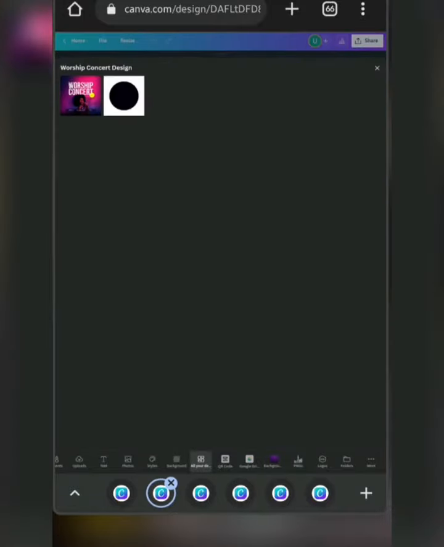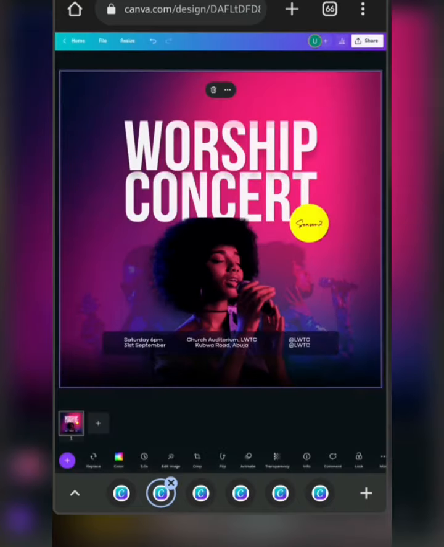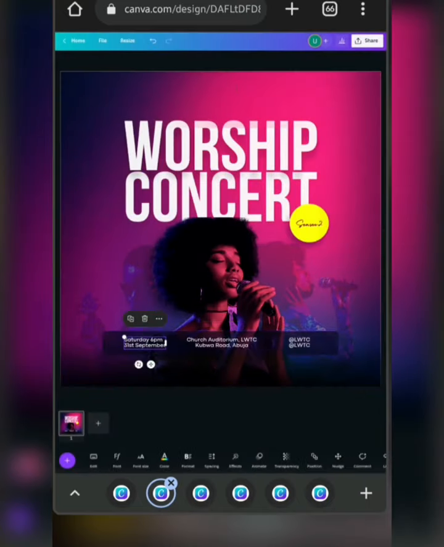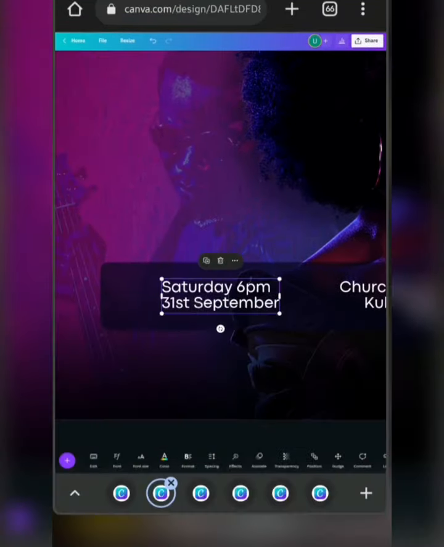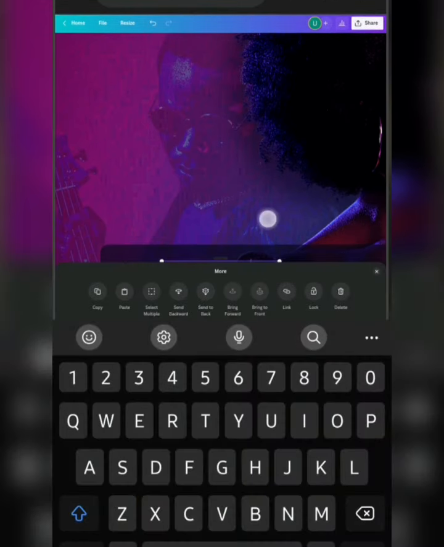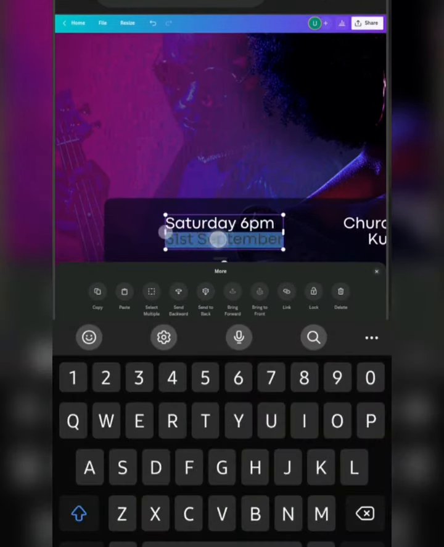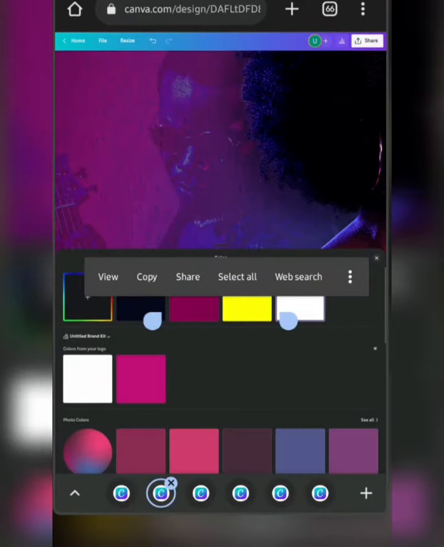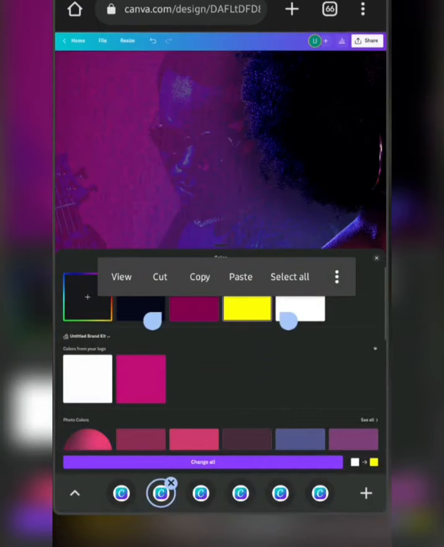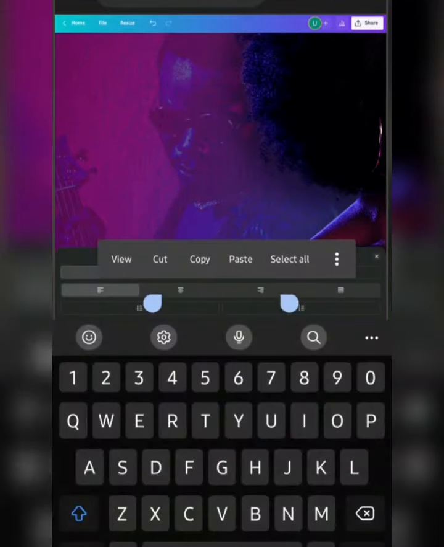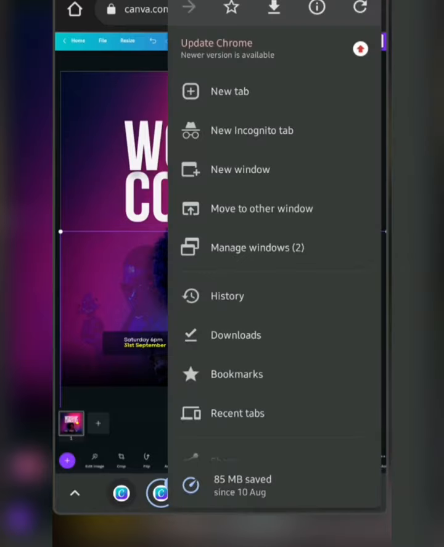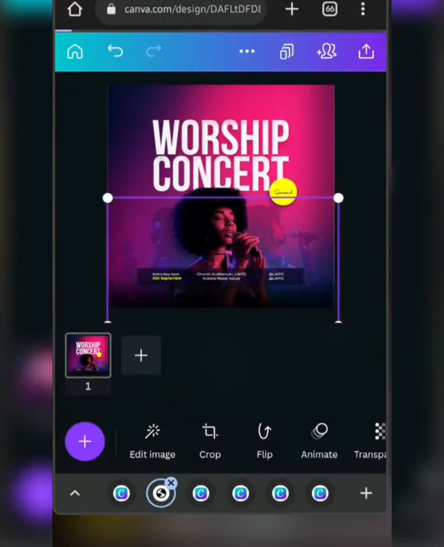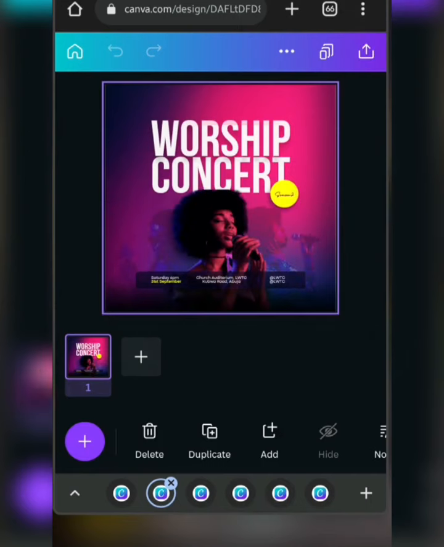So I'm just going to bring it back here, right? Yeah. They cannot do me anything. So I'm just going to go here, and just going to select the 31st December only. Just the 31st December only. You see that hard to comprehend? I'm just going to change the color to this yellow, and I'm going to just make it bold. That's all. That's all I wanted to do. That was just the reason for all the stress. So I am now going to remove it from desktop site, and voila.